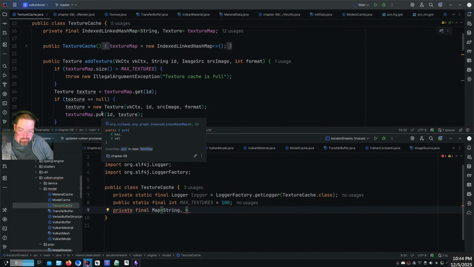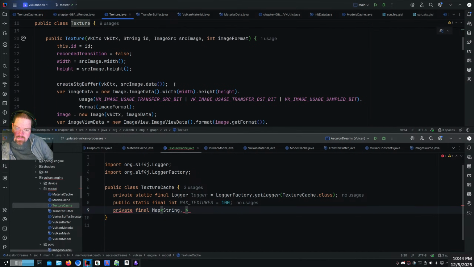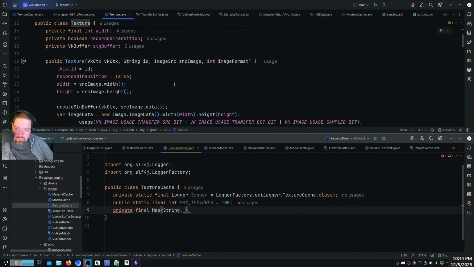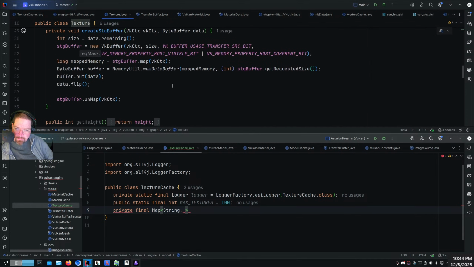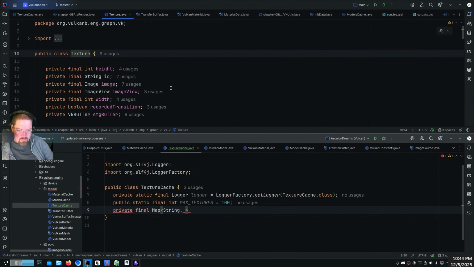Oh, here it is here. String texture. Yeah, okay.